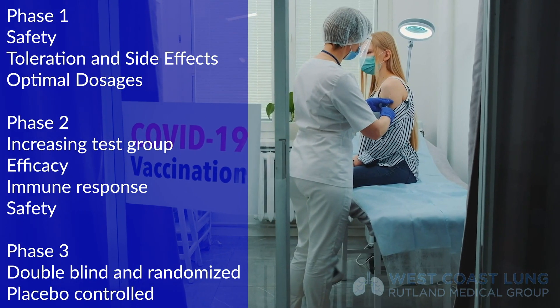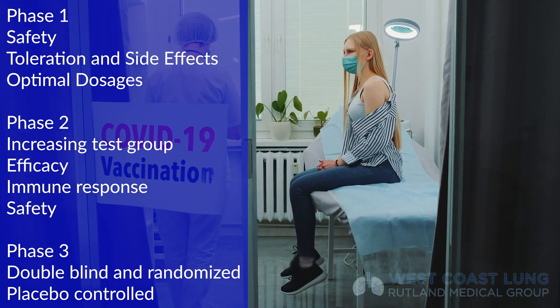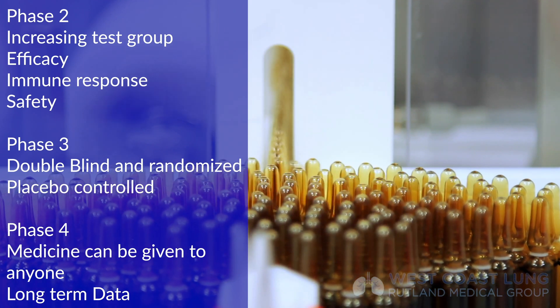You're then going to move on to phase three. A phase three trial is usually double-blind and randomized, meaning patients don't know if they got the vaccine or not, and clinicians don't know either, and they're studied over time. Sometimes phase three trials can take years, but for obvious reasons we have accelerated that in SARS-CoV-2 trials given how lethal this virus is across the entire world. After a vaccine is approved in phase three, you go to phase four, which is long-term data. But after phase three, the medicine can be given to anyone — it's proved to be safe and efficacious in a randomized placebo-controlled double-blind trial, and it's proved to be better than placebo.